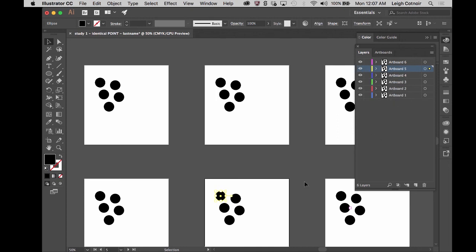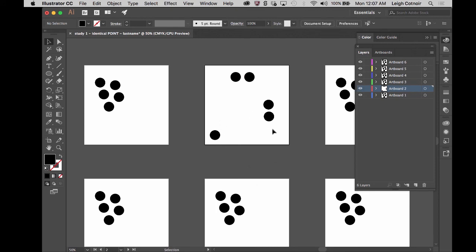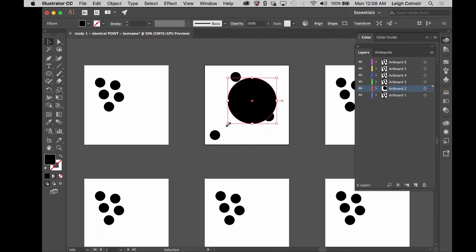So now you've got your basic template for all of the points with identical sizes, and here's the thing: you are not allowed to change the actual size of these objects. You can move them around as you wish to try to create some sort of design, to help you figure out what makes sense for your design. You can move them around, manipulate them, and explore. But you're not allowed to do that, for instance. That's a no-no. You're not allowed to change the scale at all. Well, at least not for this phase of the assignment.